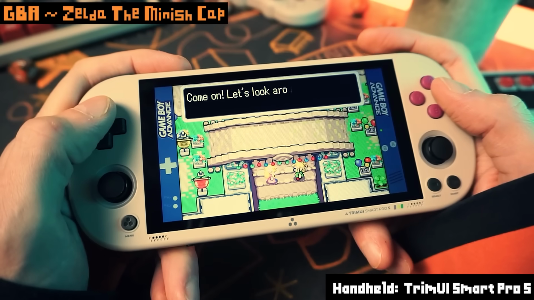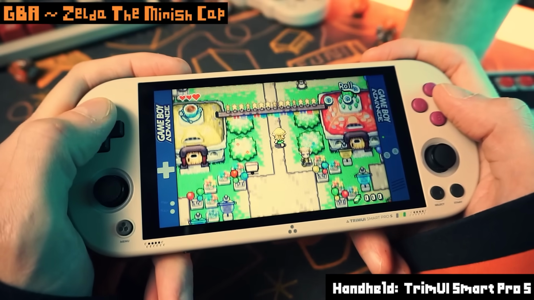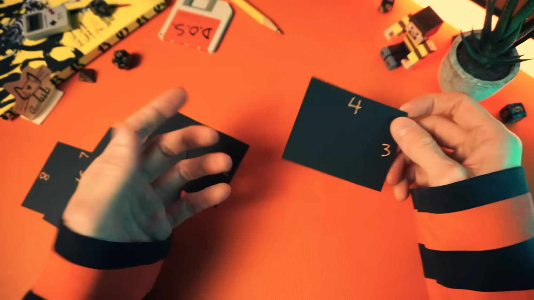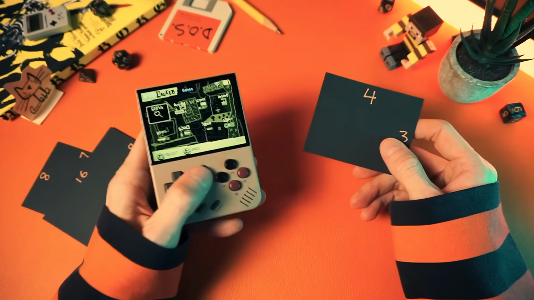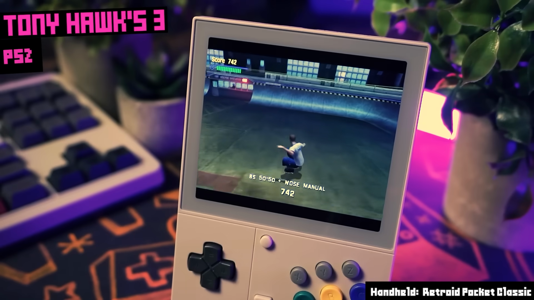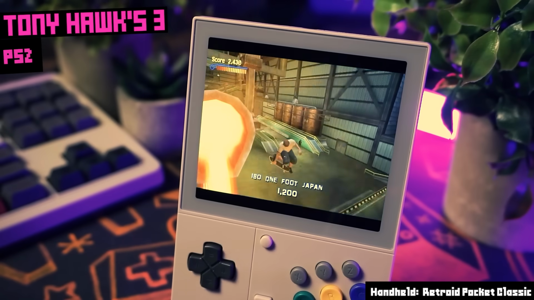Game Boy Advance also scales pretty nicely on 16:9 devices. You don't get much by way of the black bars there. Really, if you're playing mostly retro console stuff, get a 4:3 device. That just makes the most sense. And hey, if you want the best experience, you can always get more than one handheld. Get a different device in each ratio and then you'll be covered.